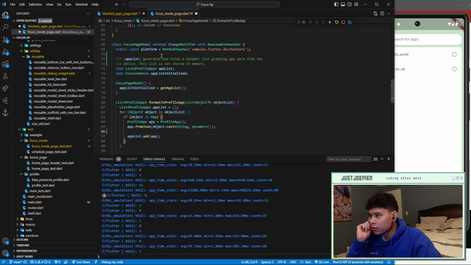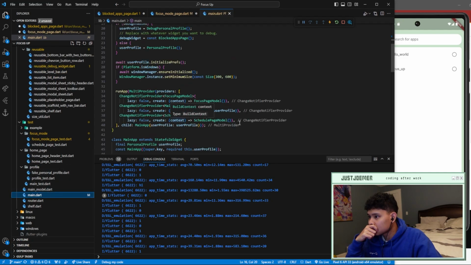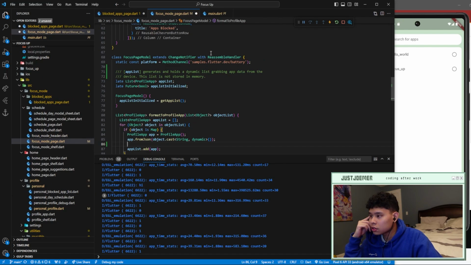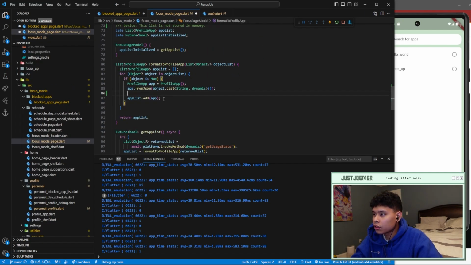But in order to do that, we need access to the model from here. Okay, cool. So the focus page model does get passed the context, which means it should be fine. We can try it. We should be able to grab it.